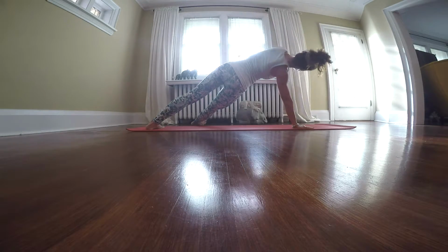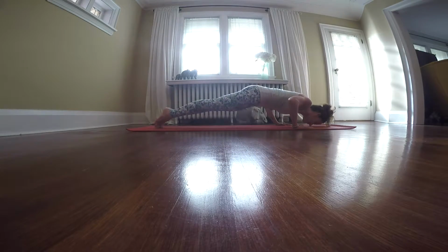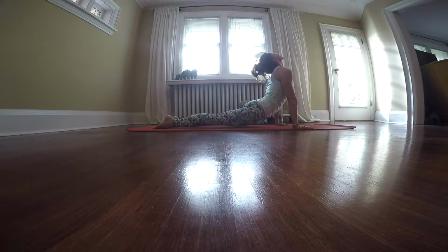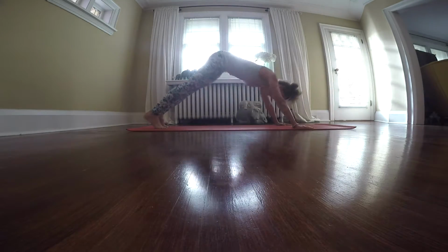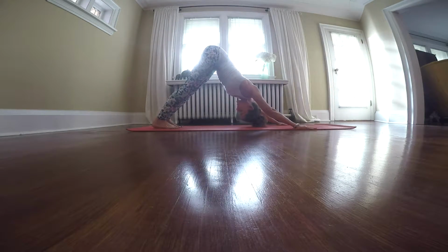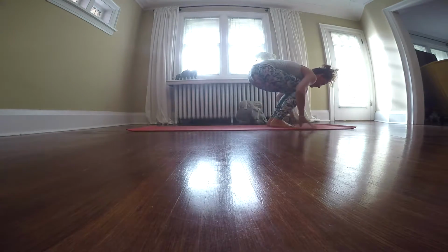Good, lift that arm up, come on back to our plank, crunch that knee in, then come back to our plank, knees, chest and chin, or lowered plank, cobra or up dog. Lower plank push up, or straight into your down dog. You can skip that push up if you like. Let's bend through the knees and step or jump into the hands.